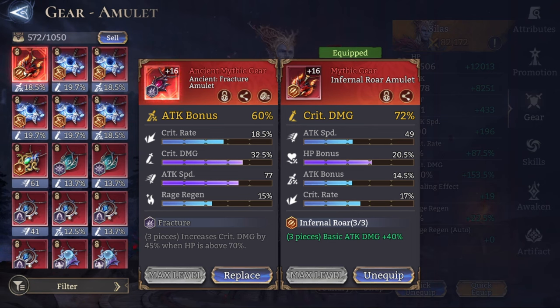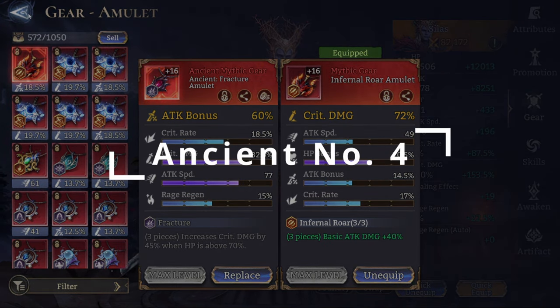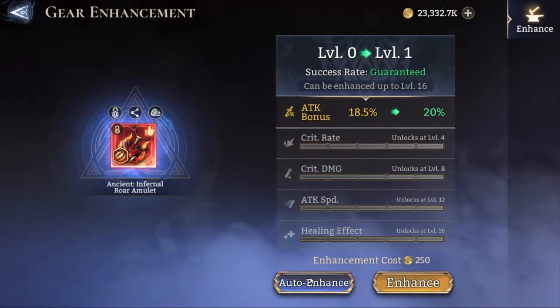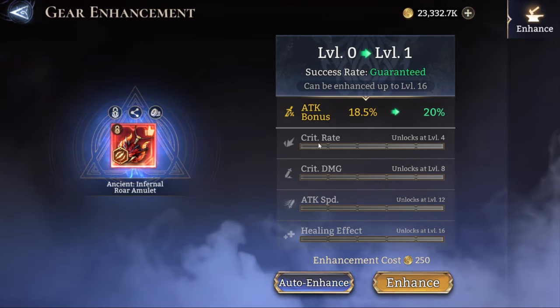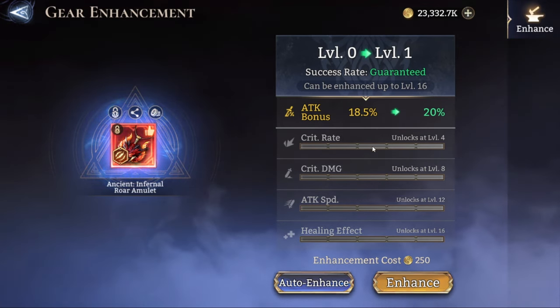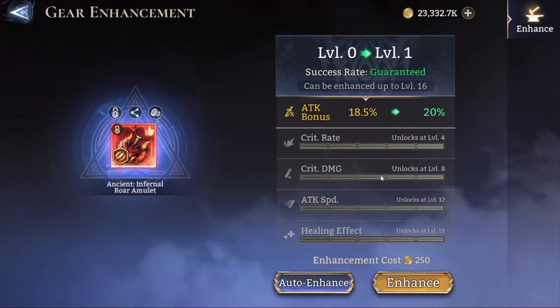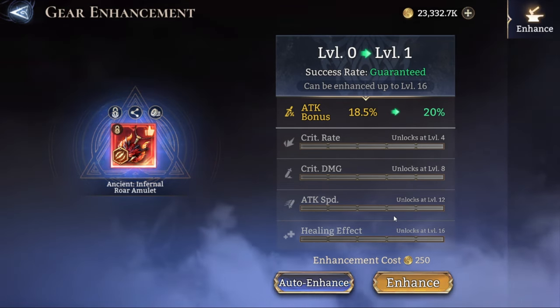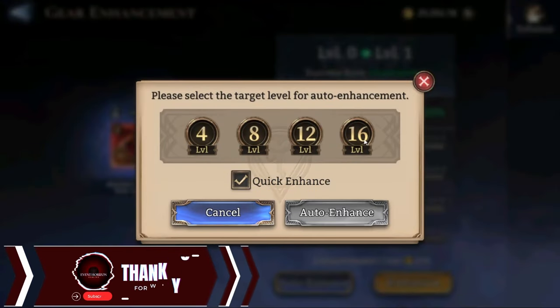So okay, let's go to piece number, what is this, 4? Yeah, piece number 4. So let's do this. I would actually bet that the crit rate is going to go halfway here, the crit damage is going to be almost in the purple but not quite purple, so up until here, and the attack speed is going to be almost yellow. I don't care about healing effect. Let's see, let's go straight to the 16.